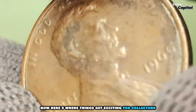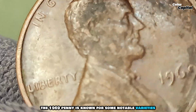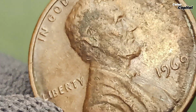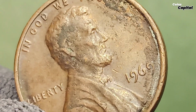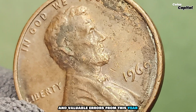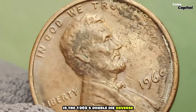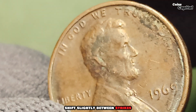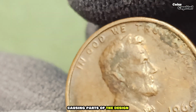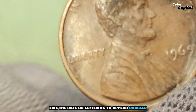Here's where things get exciting for collectors. The 1969 penny is known for some notable varieties and errors, particularly those struck at the San Francisco Mint. One of the most famous and valuable errors from this year is the 1969-S Doubled Die Obverse. This error occurs when the design on the die shifts slightly between strikes, causing parts of the design, like the date or lettering, to appear doubled.